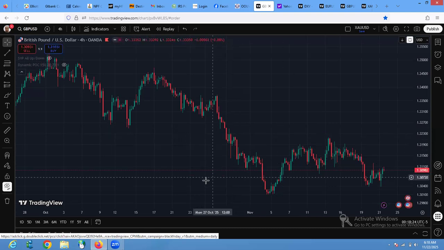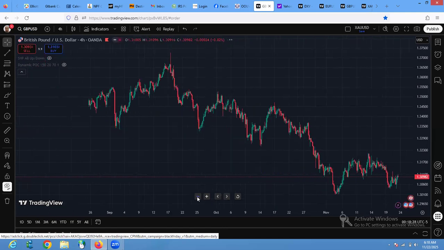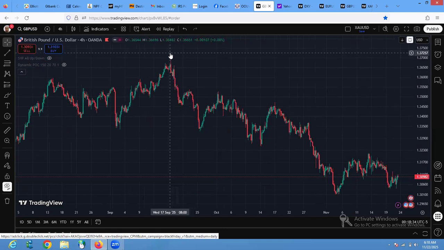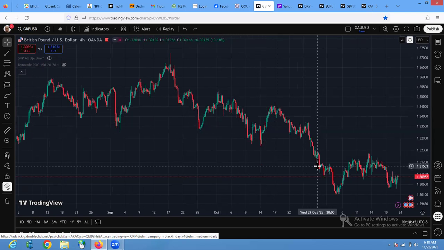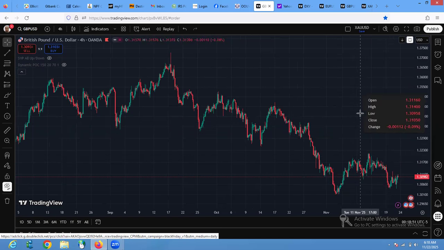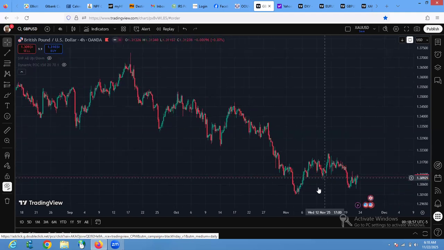What it has given us here is an ABC: an A wave, then the B wave to the upside here. Then the last one came down also in 5 waves, which is a 1, a 2, a 3, a 4, and this is the 5th one. So it's also a diagonal, the C part of it. Everything has behaved almost the same way, the same pattern.